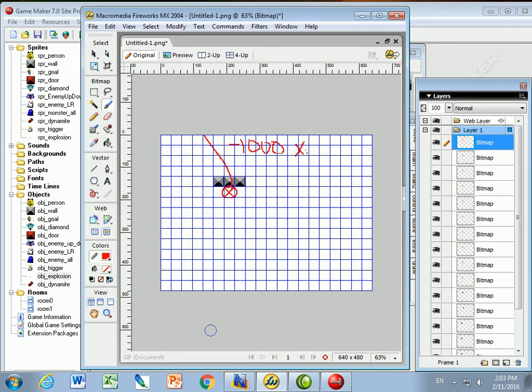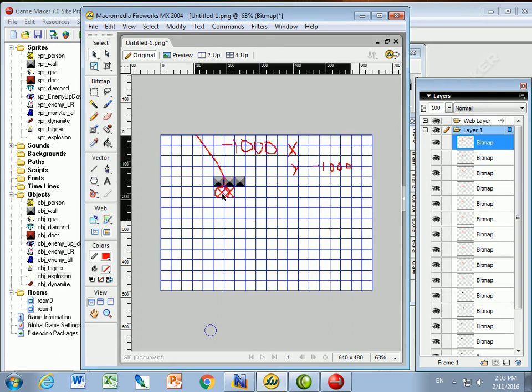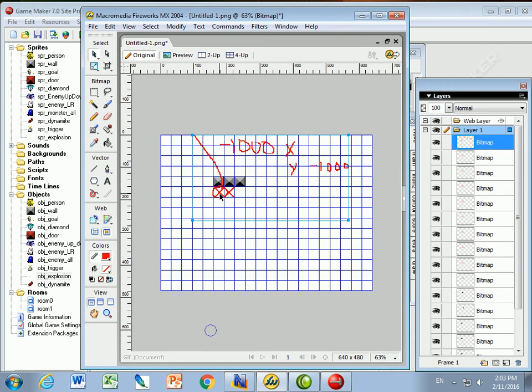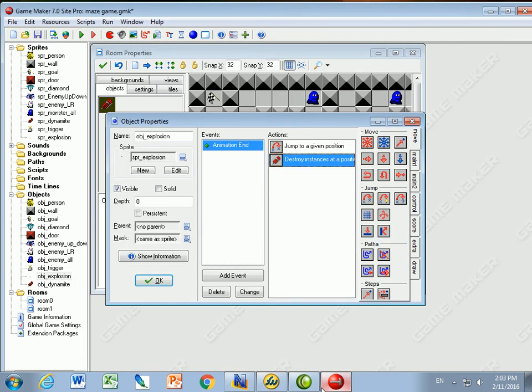So now we're completely off the screen. For X and Y positions, we're at -1000, so we're quite far away, and we're going to jump away. When we destroy things, we're going to destroy everything that's located there. But I also want to destroy everything located to the left of it. So I need to destroy everything to the left. If I go to the left, it would be 1000 minus 32.